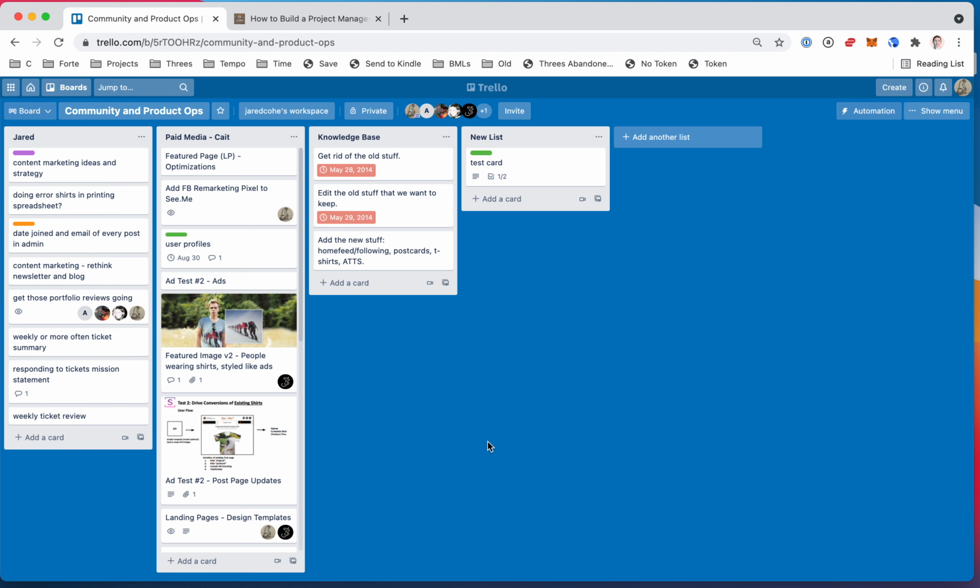So Trello is one really good way to do it. Pen and paper works great. There's lots of ways to do it and lots of software out there. Try a few of them. The main point is use one of them. Even pen and paper, have a system for project management, for task management, for knowledge management. You can store knowledge in a lot of these systems also, especially a tool like Notion, which is one that's growing now that a lot of people like.